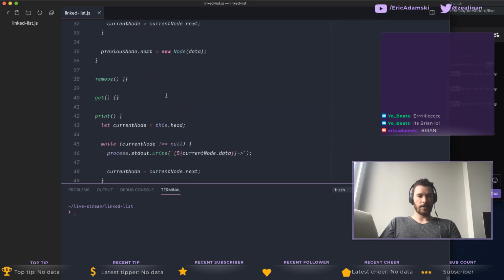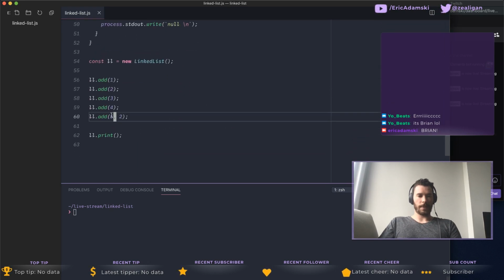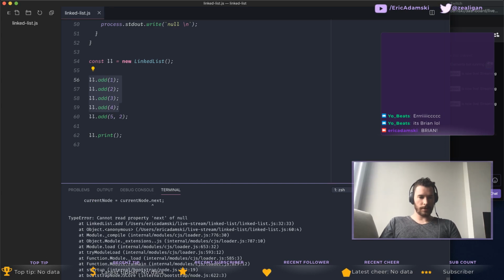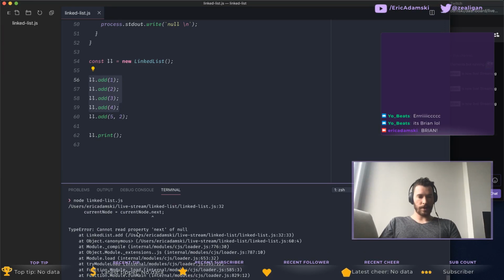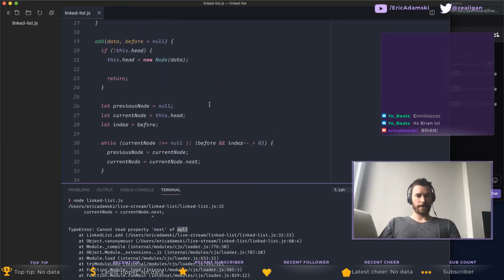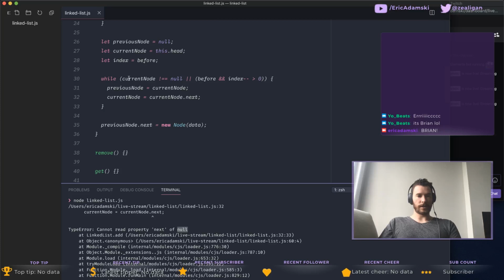Okay, so we added 5 at position number 2. But it might break before all of those anyways. We'll see. Here we go. Let's run it. That wasn't it. Oh, it broke. Actually, this might be okay. This might be a good amount of break. Cannot read property next of null? So I have a feeling it went too far. It said that this is not false yet. That doesn't make any sense. What happened? Current node, so it says this here.